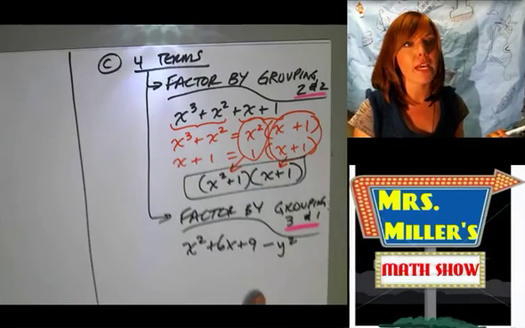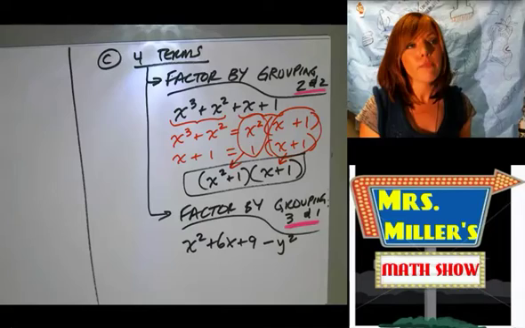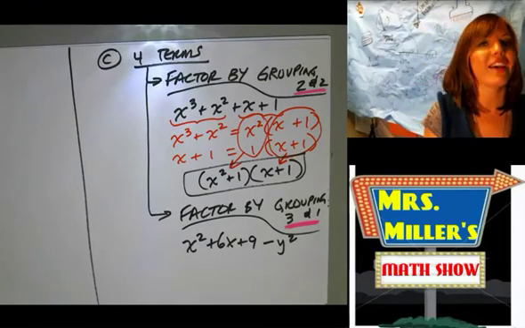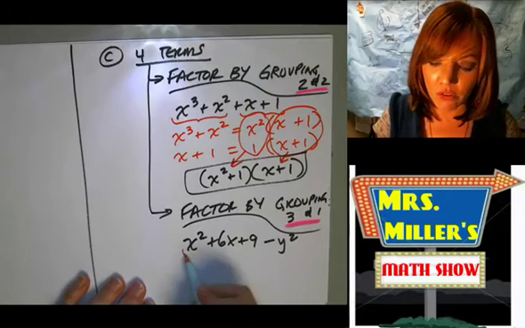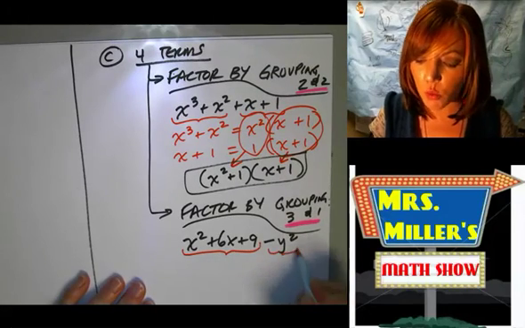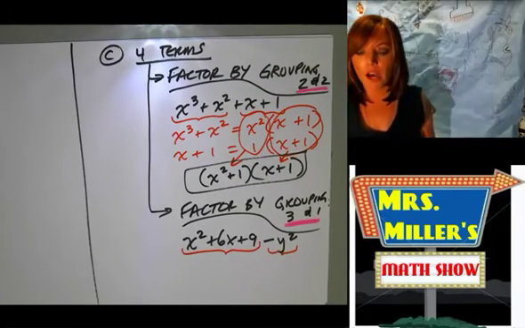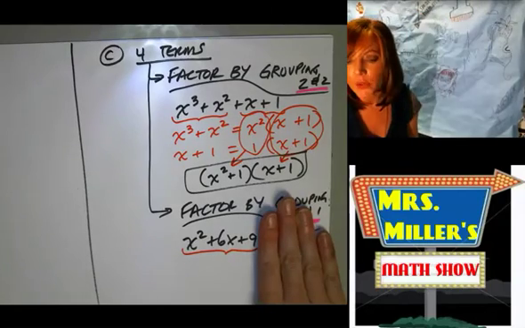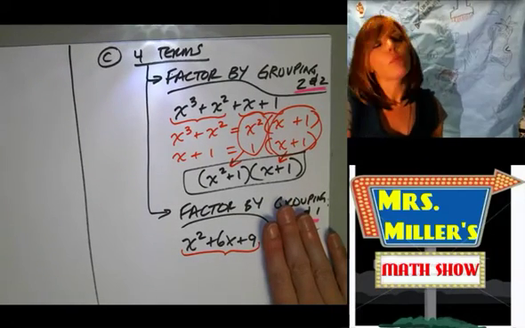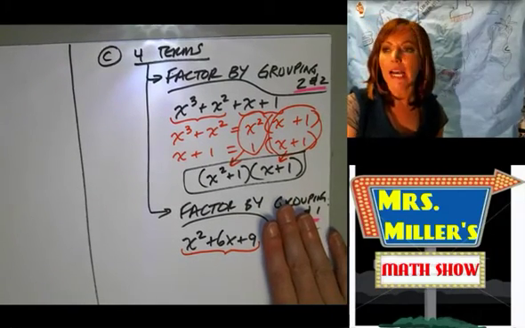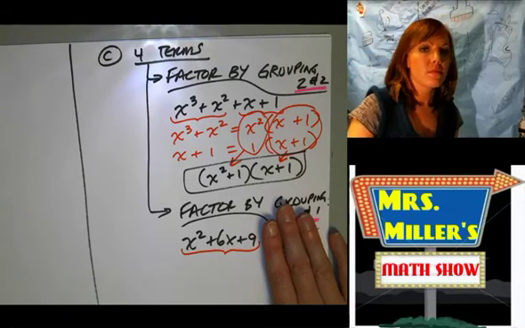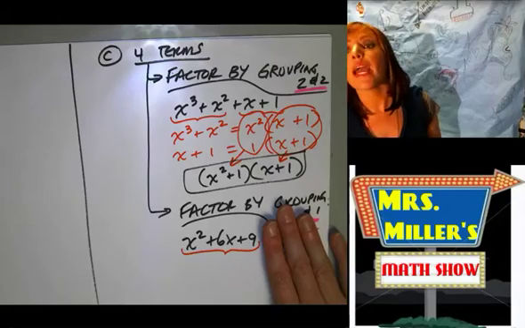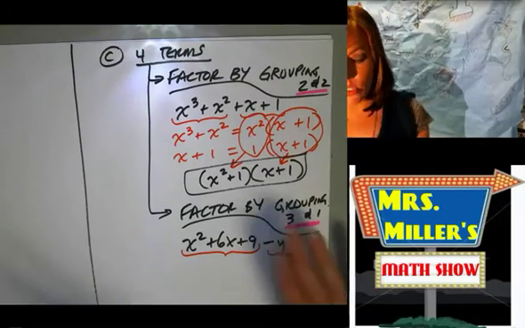Amish God. We are going to group by 3 and 1. That's good. Everybody give it up for Amish God. So we group these 3 and we group this 1. I'm going to cover up the 1 so we all can see the 3. So x squared plus 6x plus 9. What is that? Lorenzo says x plus 3 squared. Give it up for Lorenzo.